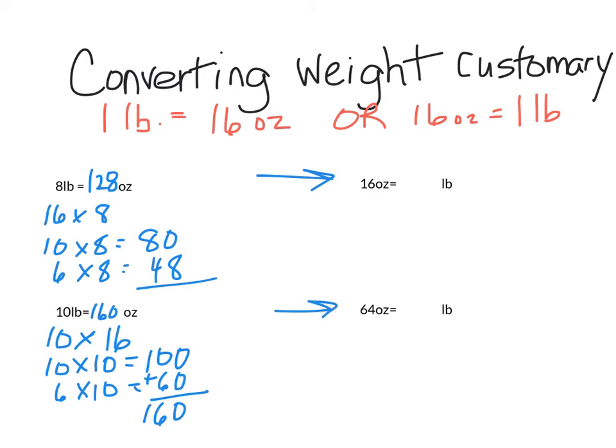All right, so now if you look over here, we are going to work backwards. So we are going to think about that there are 16 ounces. How many pounds is that? So we're going to have to divide. So I see that 16 ounces equals, and that's very simple because if I just turn my eyes and I look this way, I'll see the very basic conversion that is 1 pound. So we will mark 1.